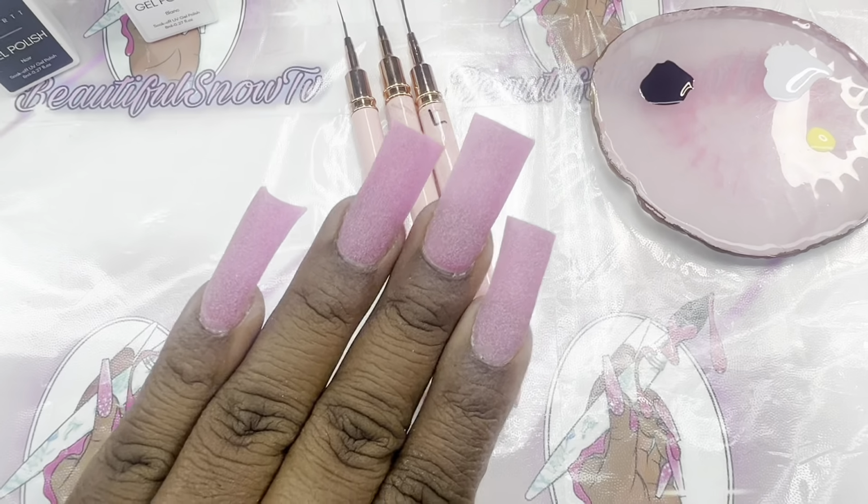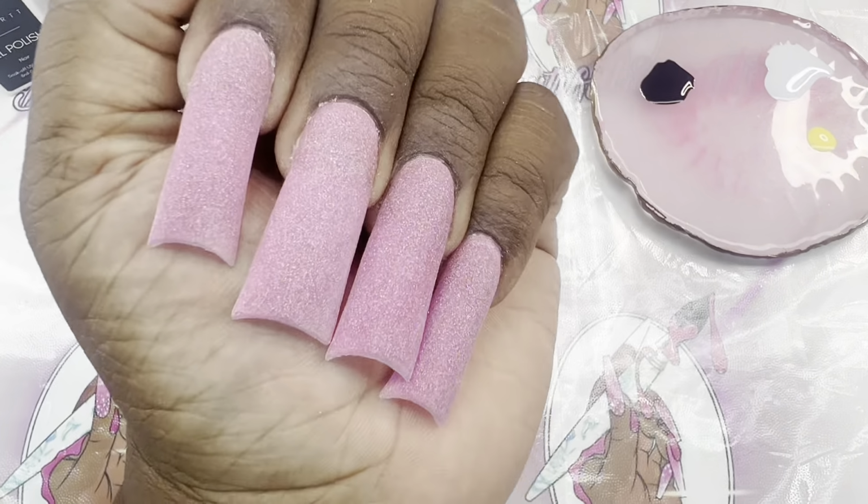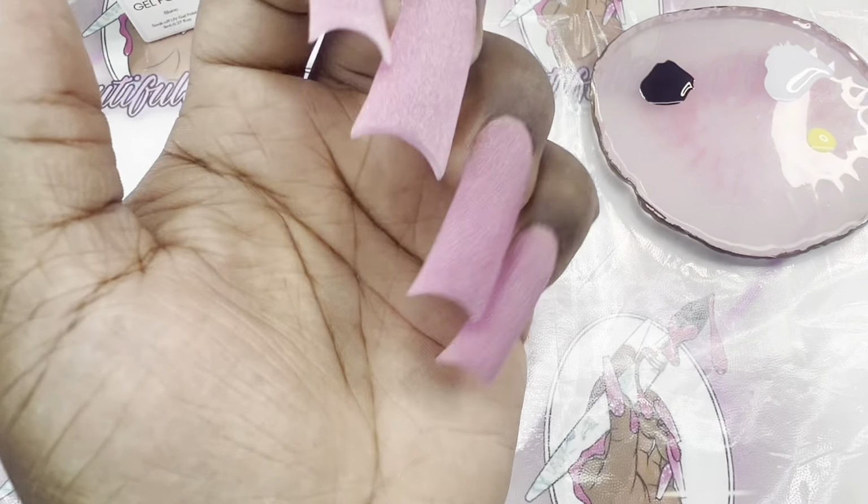And with a little magic shake there, we are all done with file shaping and buffing. I love the shape of these, y'all. These were so cute. Look at that. Just the apex is beautiful as well.